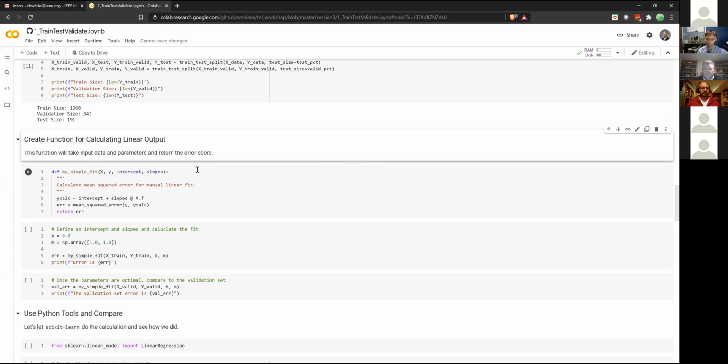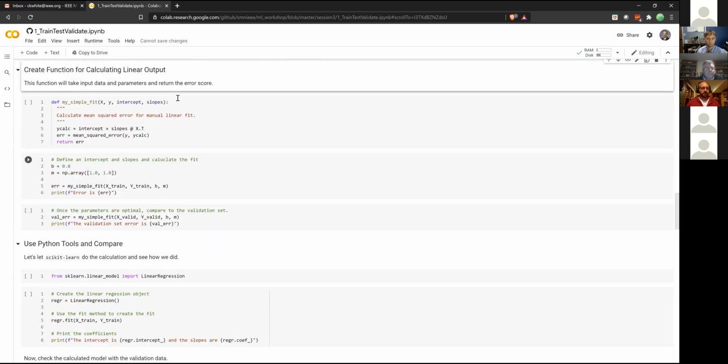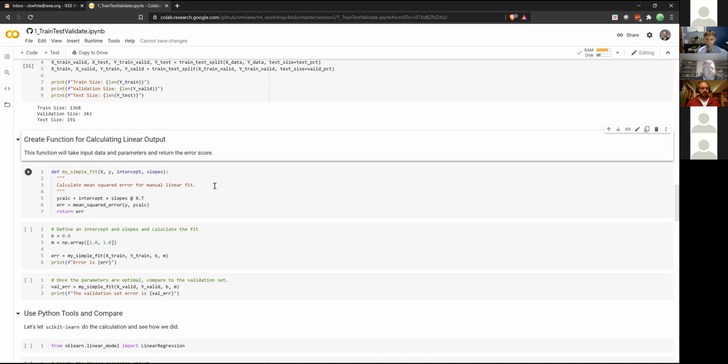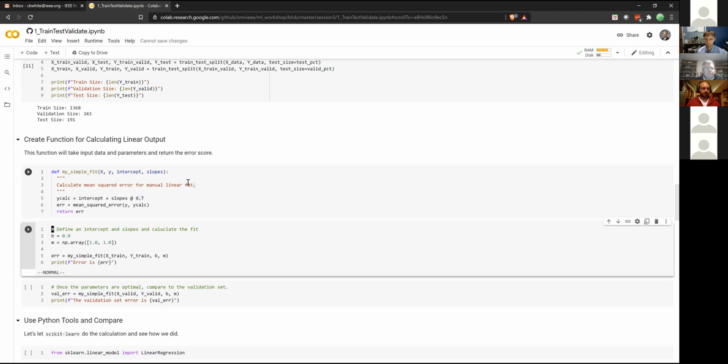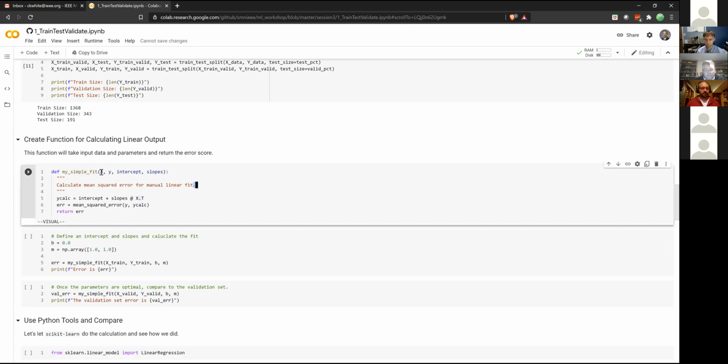So we're going to try to align ourselves to the data. To do that, we're going to need a simple function that just calculates a line given some inputs. This cell, if you run it, is just going to create the function. The function we're going to pass in is our data, so our x and our y. We're going to give it an intercept parameter. Remember, a line has an intercept and a slope, and we're going to have two slopes because we have two x variables. So we have one intercept and two slopes. We'll pass that in, and it's going to return our error. It's going to take our intercept and slopes, calculate y values for our x inputs, then find the error between our calculated values and the input y's, and return our error.